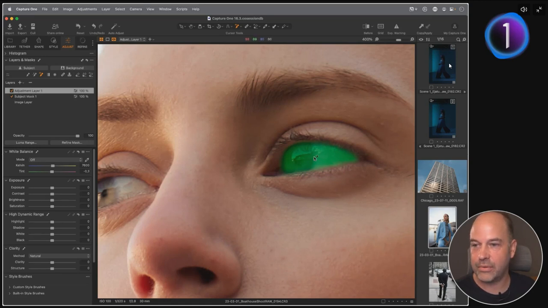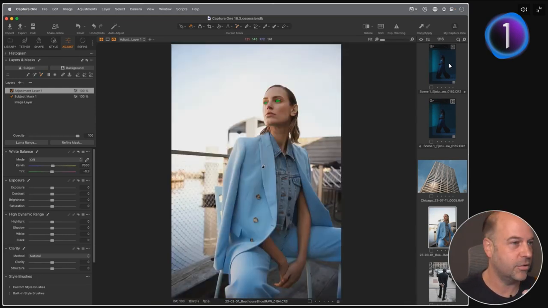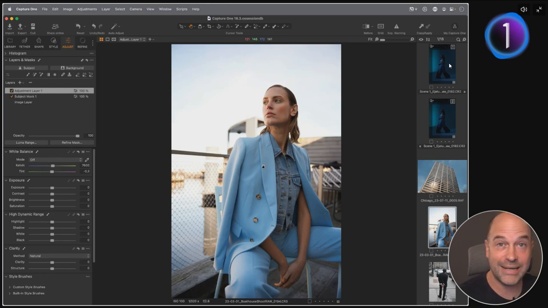If I tap on her eye like so, then it will make that mask. If I wanted to add this eye to it as well, you'll see it's just re-preparing like so. Then I can tap on that one, and it's made that mask as well. So it really is wholly dependent on your zoom level, the granularity that you want to go in and pick out those small things. Okay, so I hope that's clear.